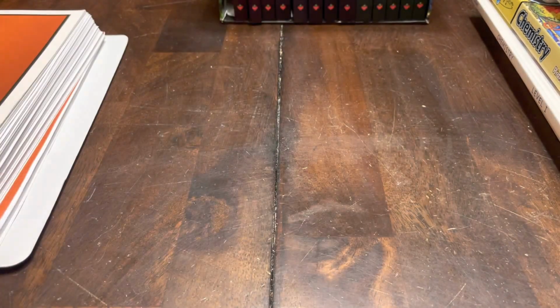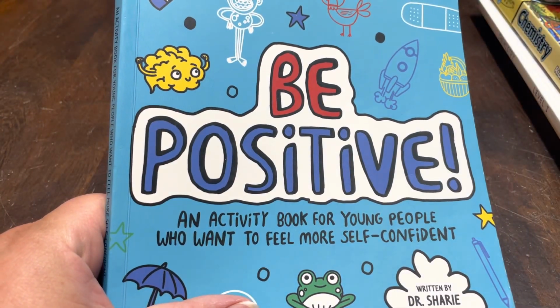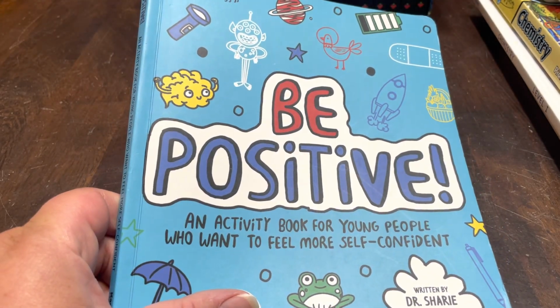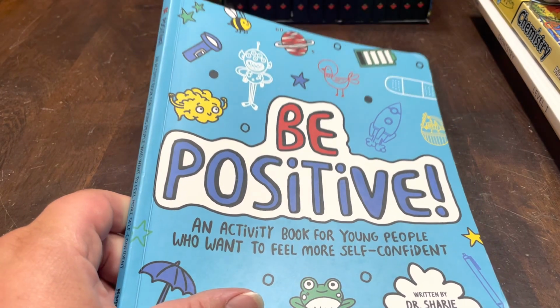So that was geography and history, and then we've done literature, language arts. So we'll talk about health. This was my favorite. We did 3 different health things this year, but this was definitely my very favorite book. I love how it teaches kids to think positively, how to retrain their brain to look on the bright side of things. And I feel like every kid needs this. So I absolutely love it.